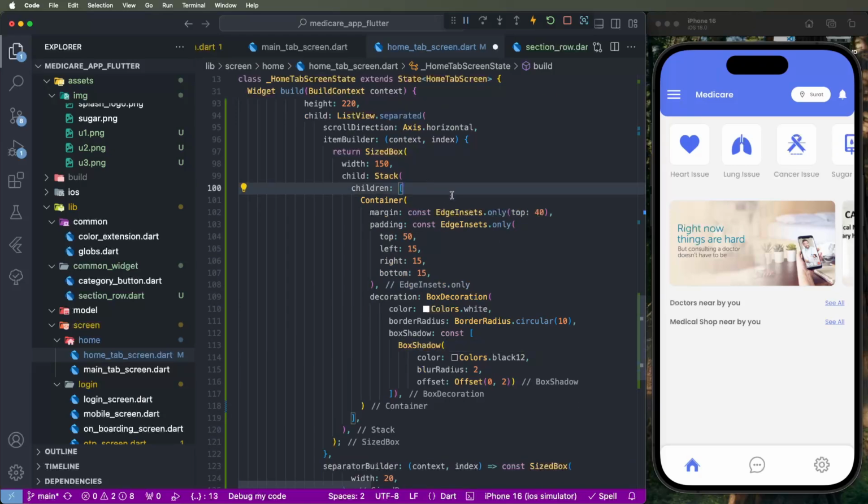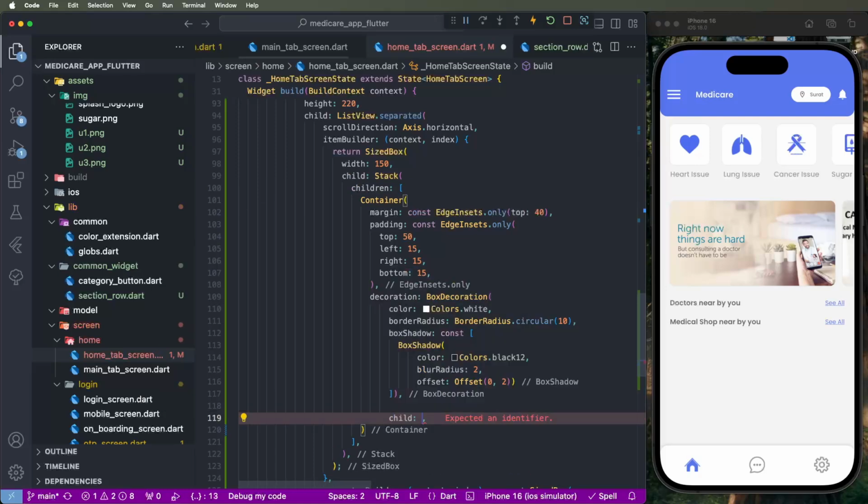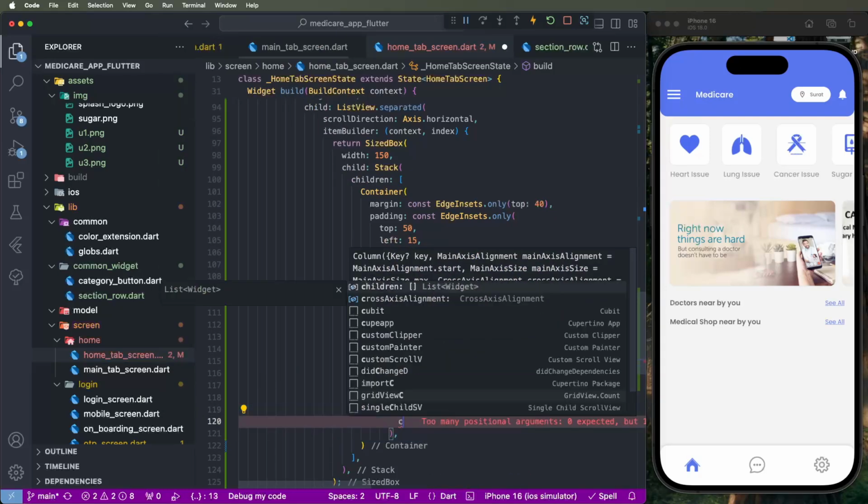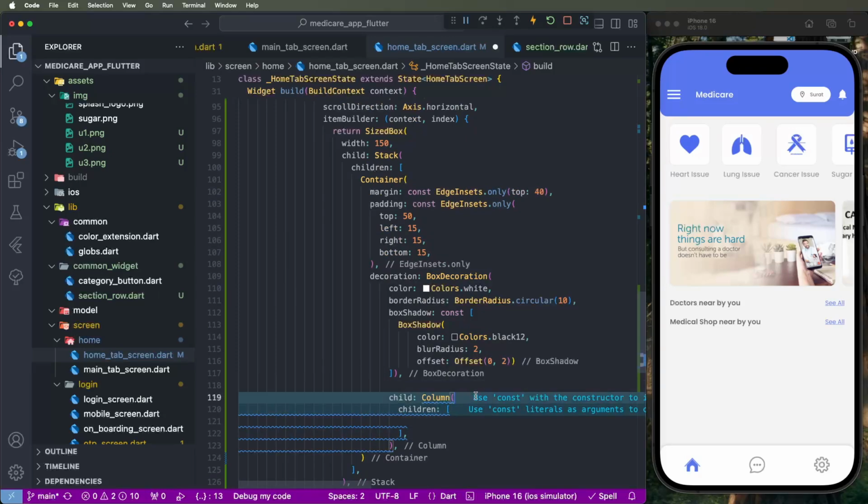Now we need to draw the child. We need to create a Column and we need to set the alignment.